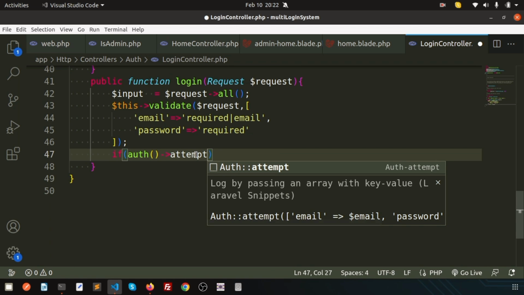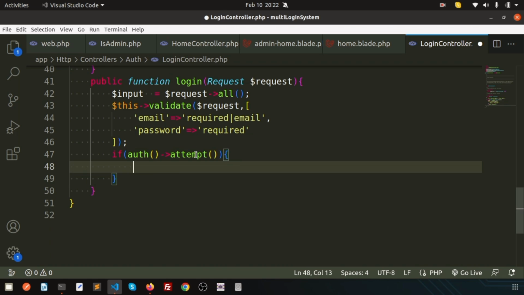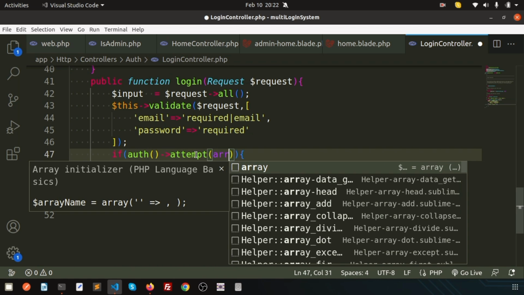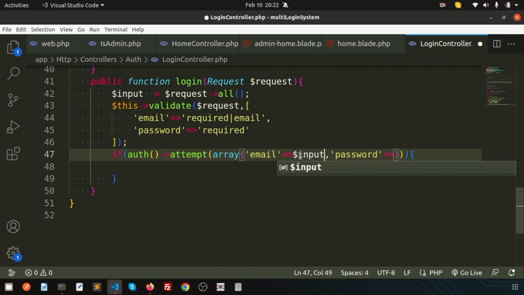Inside attempt I'm going to add an array, and there will be an email and then the password. The email we'll get from this $input variable, so simply write $input and here we'll get the email.